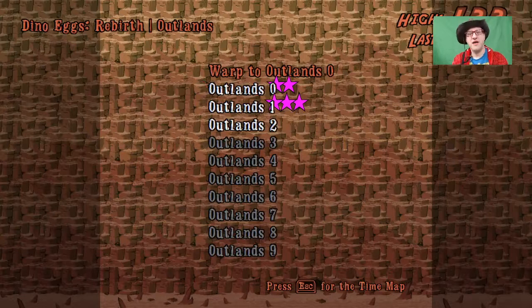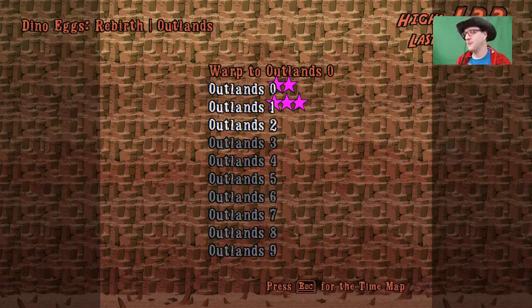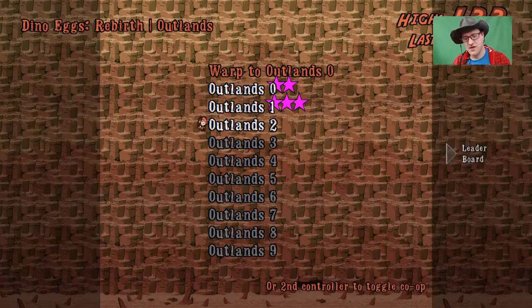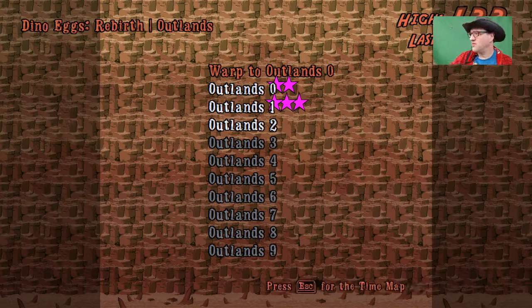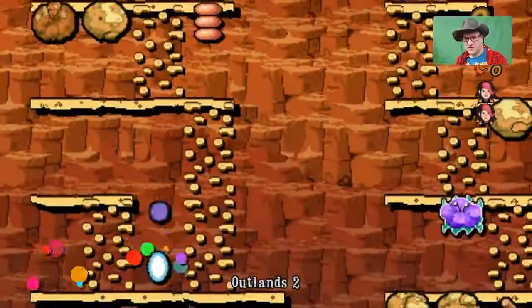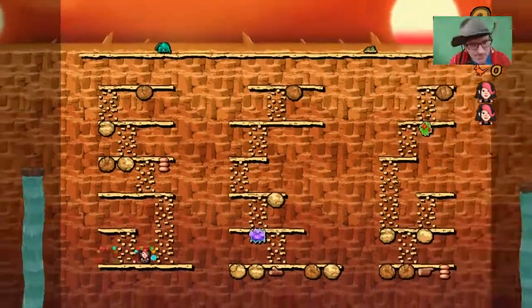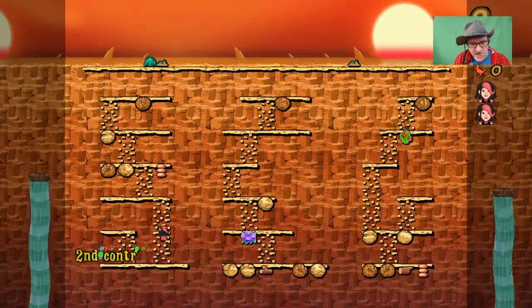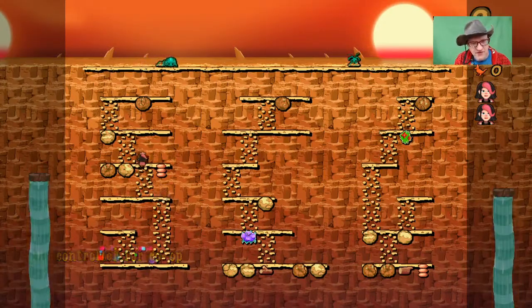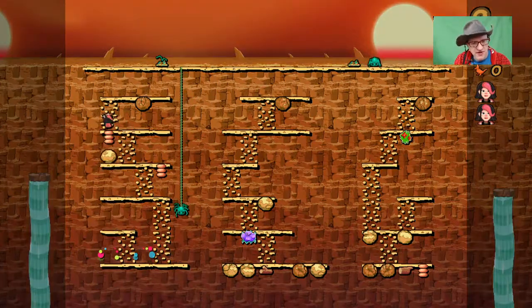Okay, well, I made it to level 2, so I guess I could... What? Uno mas? One more. One more. Here we go. Okay. We are going to kill it this time. And by that, I mean spiders and snakes and not myself and not baby dinos.